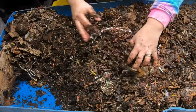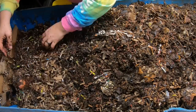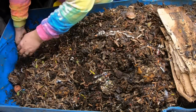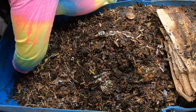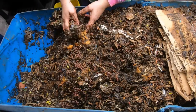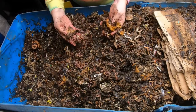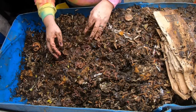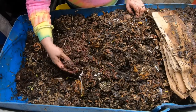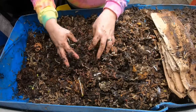Oh, I think there's another worm ball under here if I can get to it. And here's the lasagna pieces. I need to get them out of the way so I can get to the worm ball. Mega squishiness. There we go. That is the worms probably that were part of the lasagna bin last time. There's a little bit of food left. It smells a little sour, but nothing horrible. Definitely nothing horrible. Paper or leaves that are kind of matted.